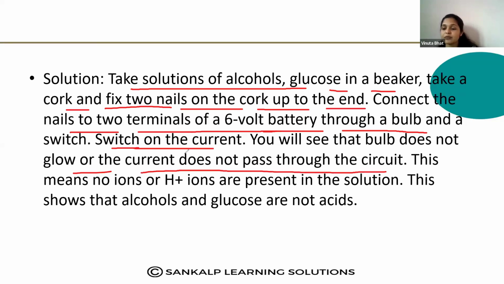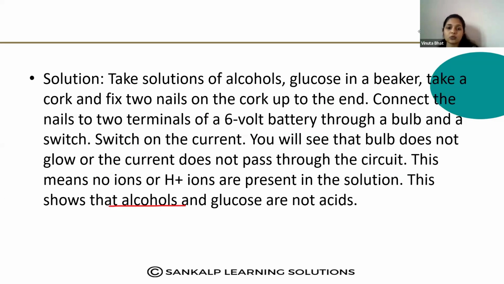So in this experiment, we can observe there is no current passing through the circuit, because it means there are no H plus ions present in the solution. Here, glucose solutions or alcohol solutions do not form the H plus ions. H plus ions are responsible for the current conduction, but these contain hydrogen and will not form H plus ions. So because of this reason, glucose and alcohols do not conduct electricity.